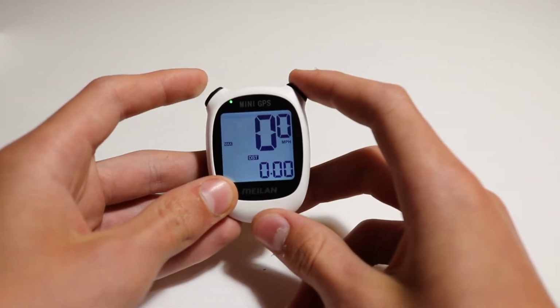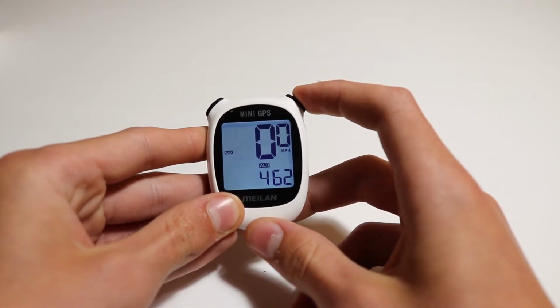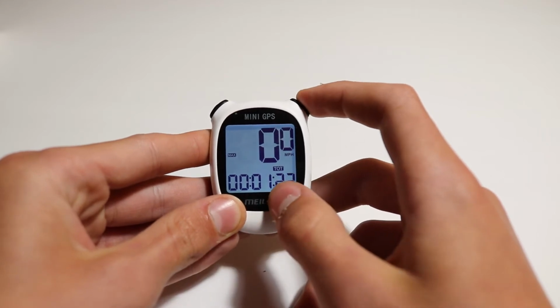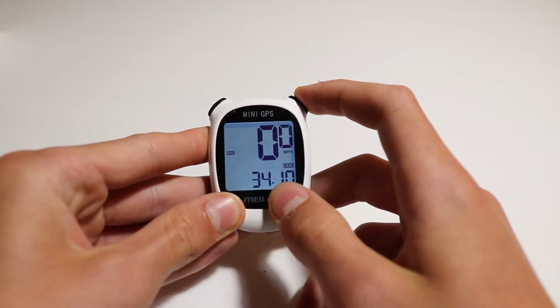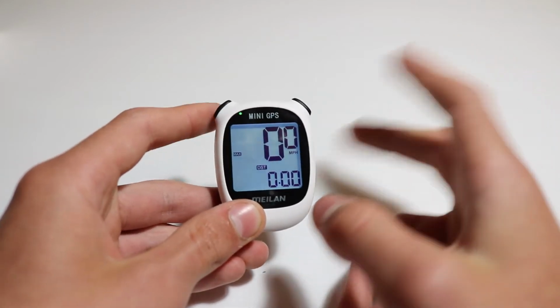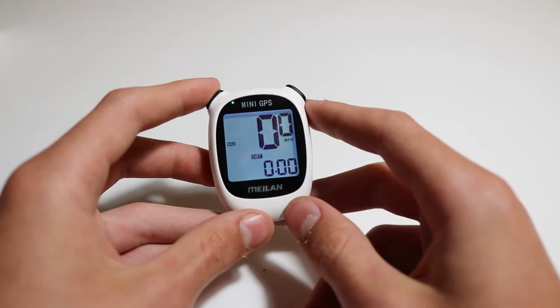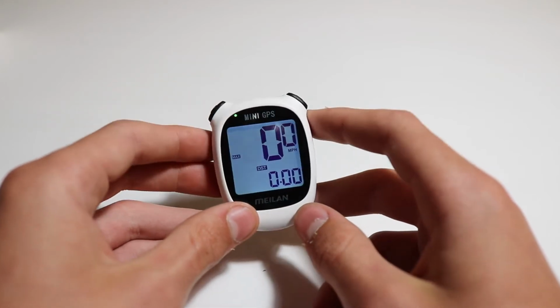Now we can cycle through a few different options with that as well. If we hit the right button once, we can cycle through altitude and total time, and then ODO. I personally like distance because it's interesting to see how far I've gone in a certain period of time, but that's really the basic functions of how to use the GPS.